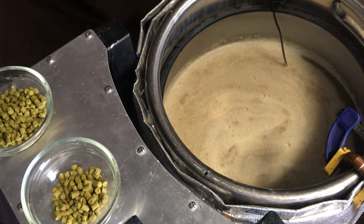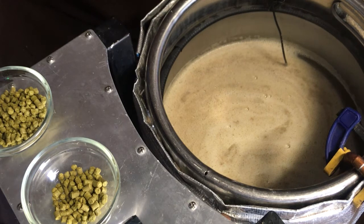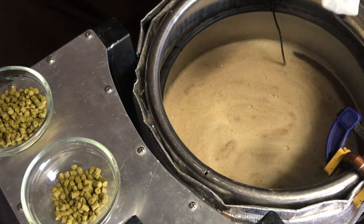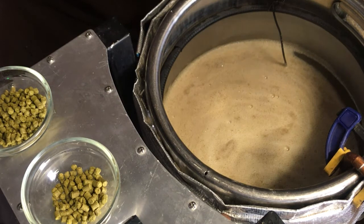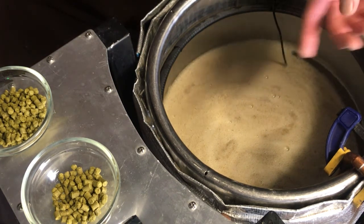It's supposed to be around 6.3, 6.5 for this recipe. If I want to get it up there, I could always add some light dry malt towards the end of the boil, or some dextrose in the fermenter, like a kilo or something. What I will have to do though is drop this bag in around 20 minutes to go, just to make sure it's nice and sanitized, and sanitize it in the boil. You don't necessarily have to sanitize it with your atomic sanitizer.